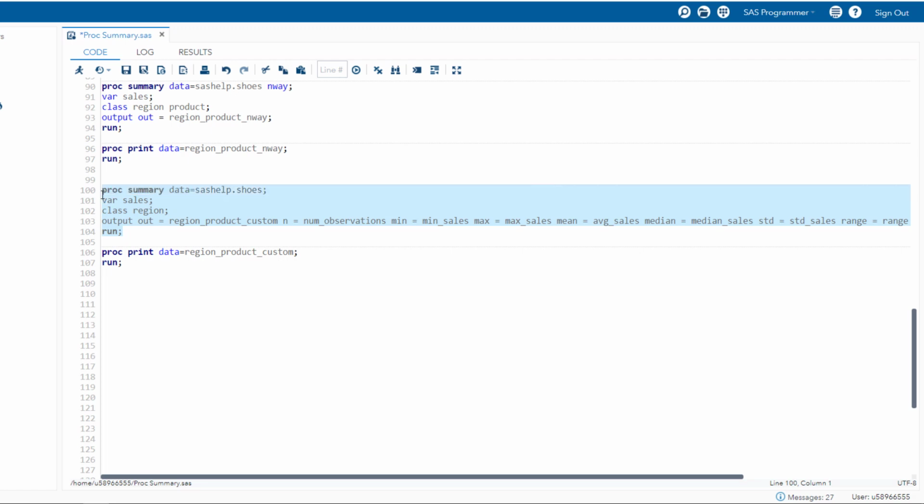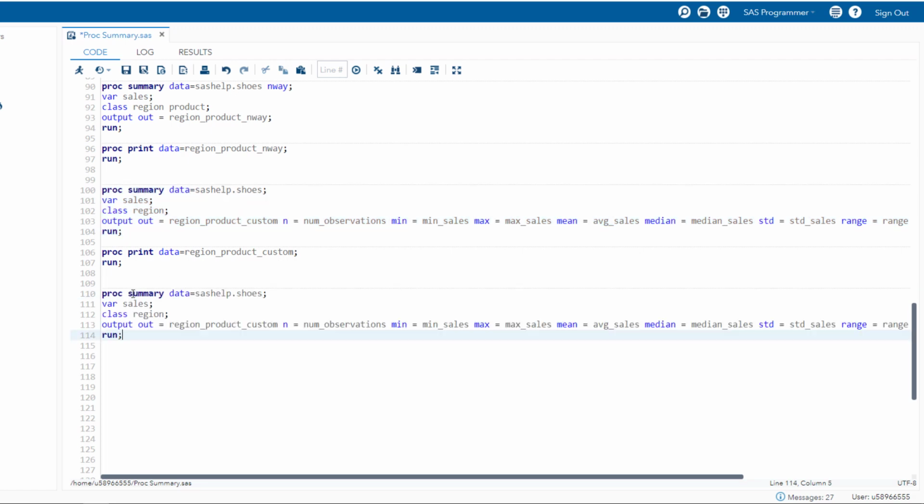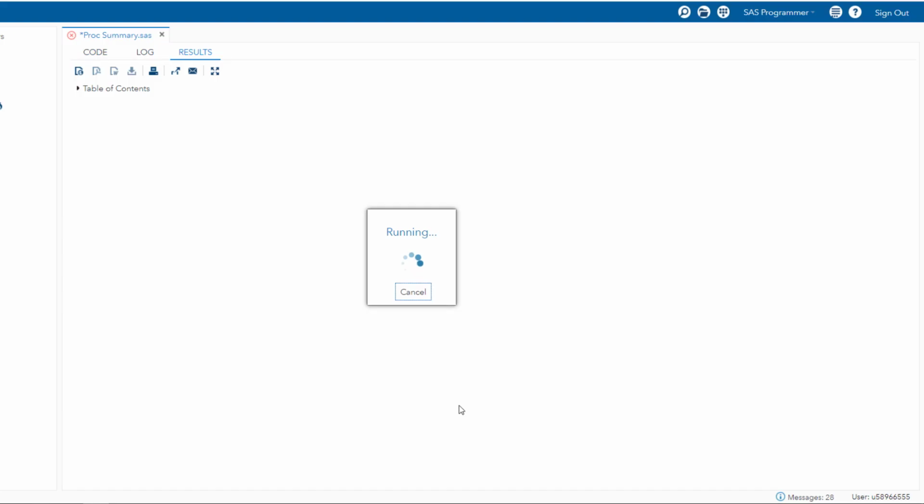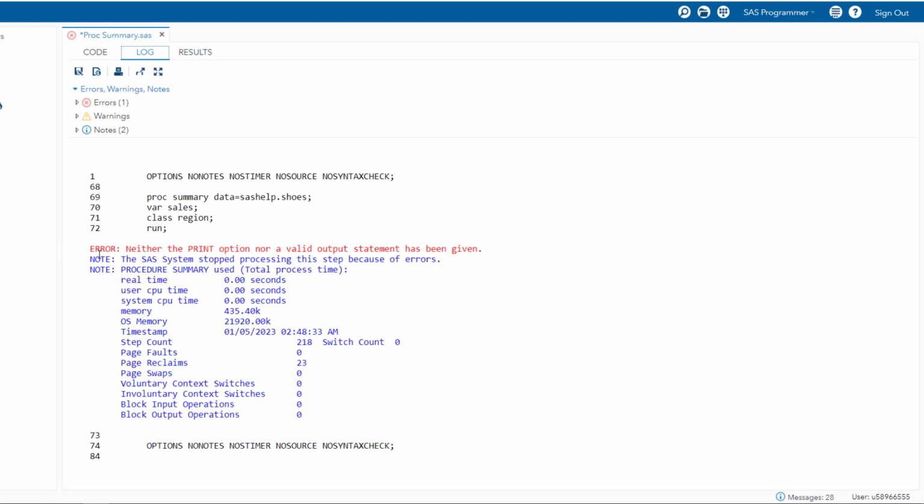Let me copy the code. Let me remove the output statement and let's see that. Let us read our error statement: neither the print option nor a valid output statement has been given.